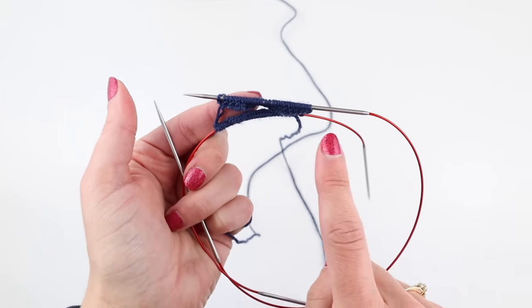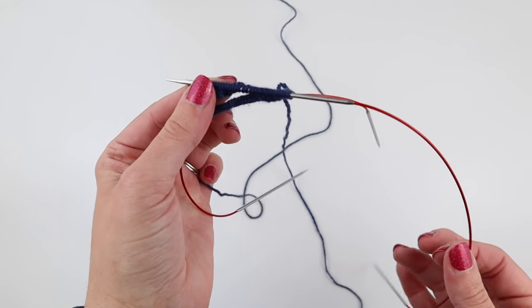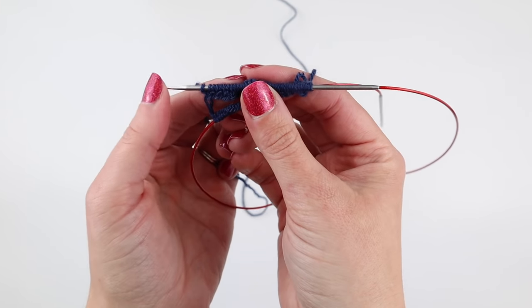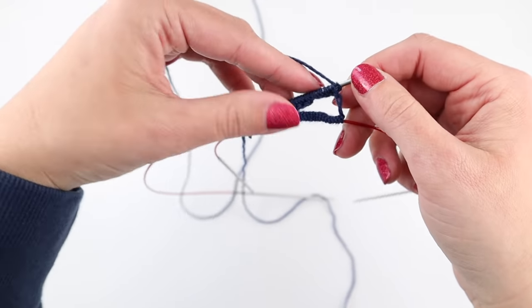Okay, so we have just knit all the way across needle one. Now what do we do? You're just gonna drop that end and you're going to turn your work, bringing this towards you, turn your work over to this side.